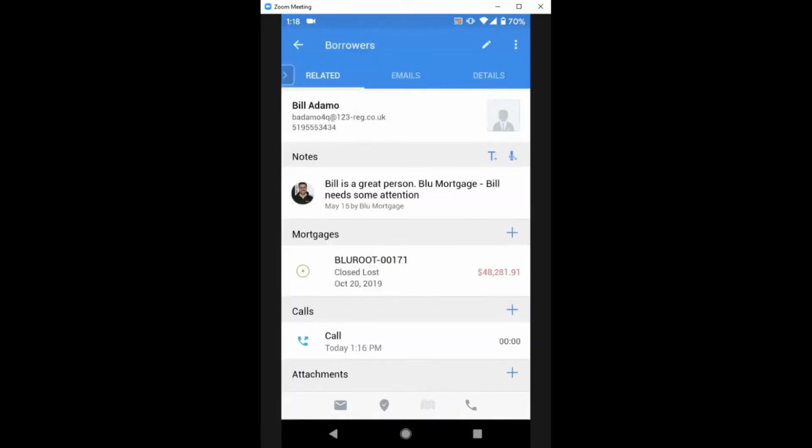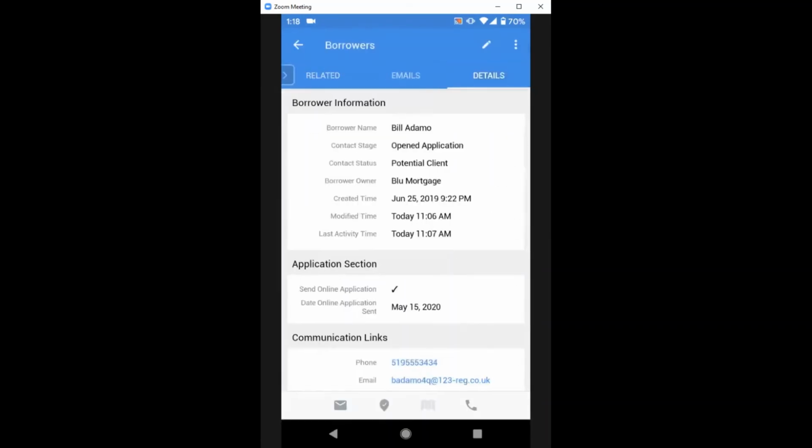I'll just discard. And then the last thing that I'll quickly show you is you can obviously edit details as well. So if I go into my details area here, and then I hit edit, which is the pencil just above there, so I can see that. Sorry, that was quick. I'll circle it again. So you can see it there. There's that little pencil in the top right corner. So now I'll stop my annotation.